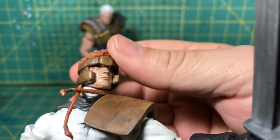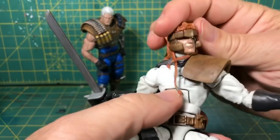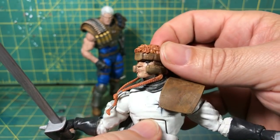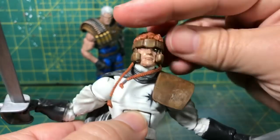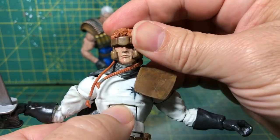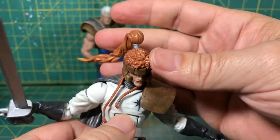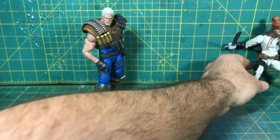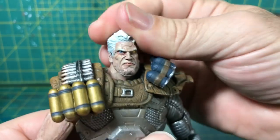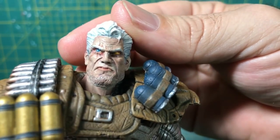But I repainted this face, and I'm trying to get it to focus here, and I'll show you with the cables too. So I repainted that Shatter Star. I'm not completely done. I gotta redo the paint, but you see how the skin, that's a little bit of a blemish. I need to fix that. But the skin's not even, and if you look at your face, you'll notice that your skin isn't even either. Let me set that aside. Here's a better example. So I repainted this face, and there you can see him now up close. Let me see if I can get it to focus.